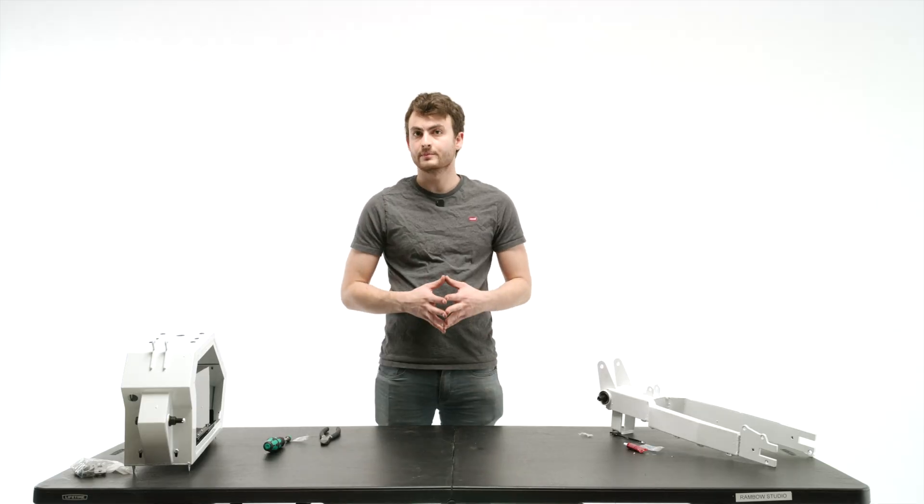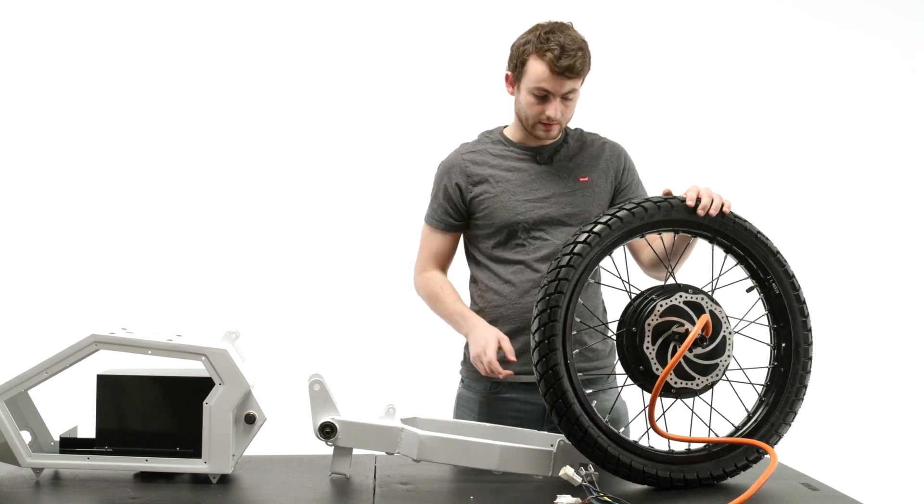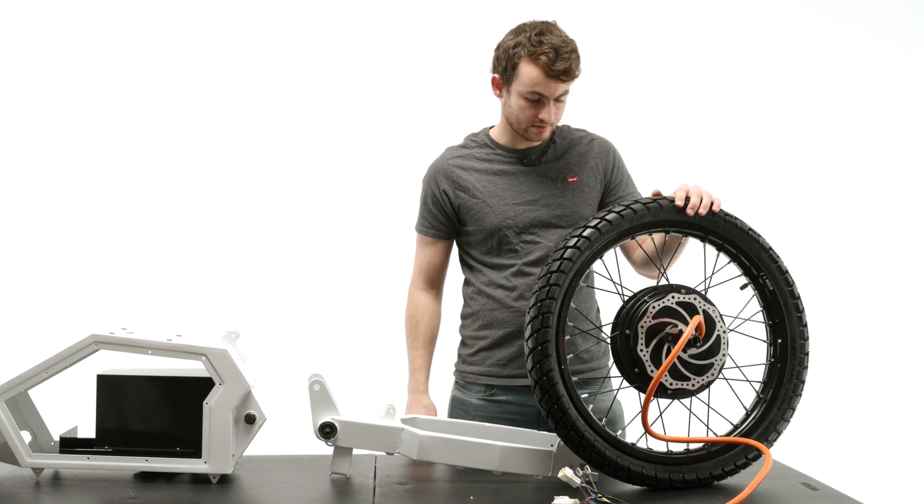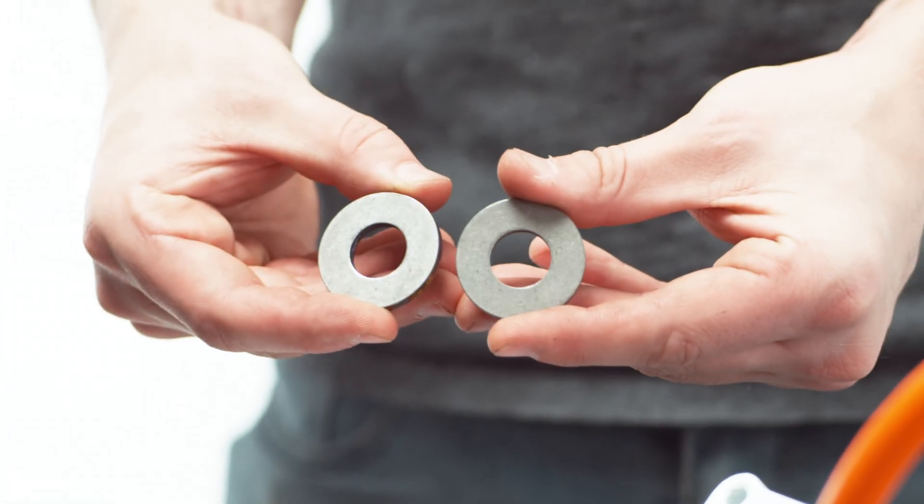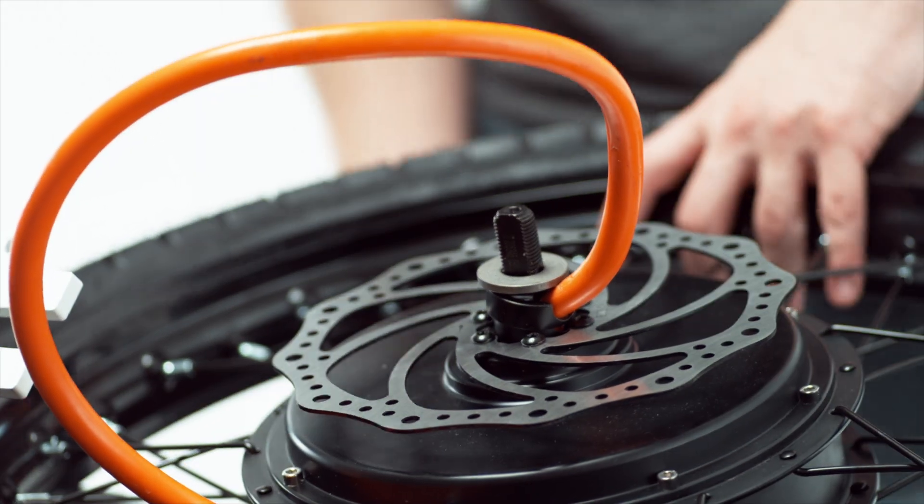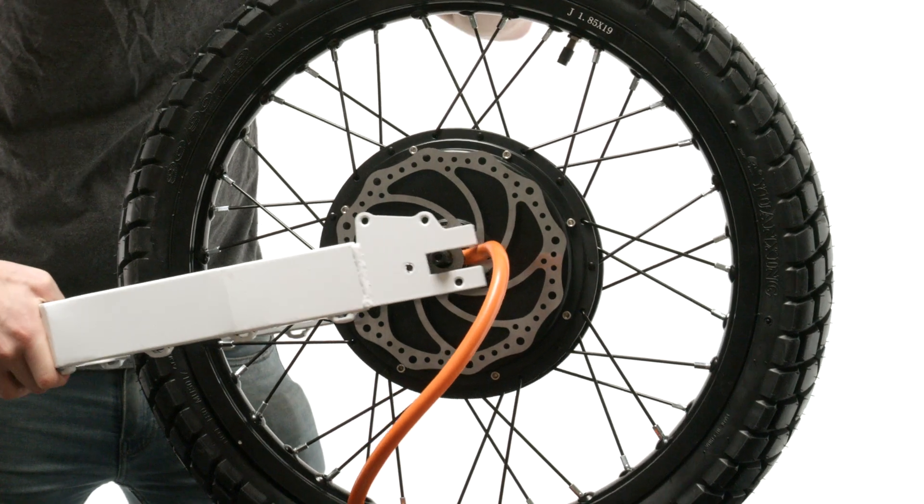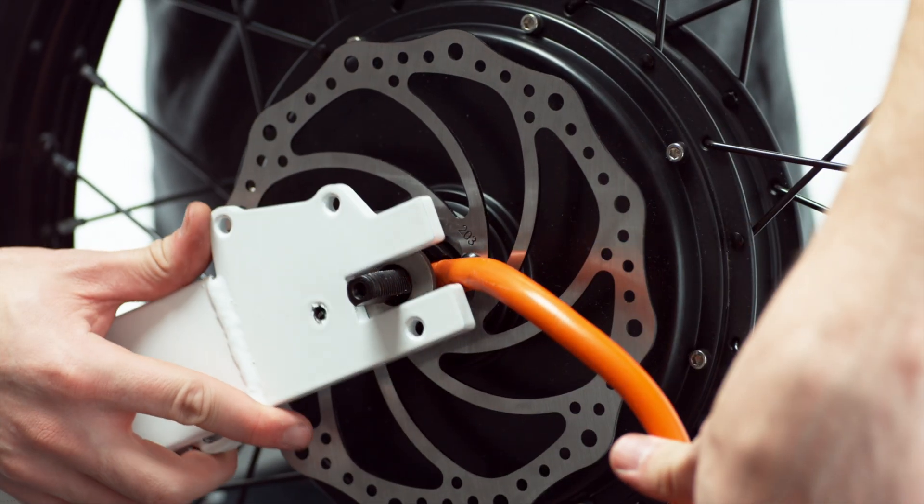Now that that's done both wheels can be mounted. All right now here I've got the rear wheel. It's going to be oriented this way and I'm going to go ahead and attach it to the swing arm. The first thing I'm going to do is pull out these two washers. These washers come with the frame kit and I'm going to place one on each side of the motor. I'm going to mount the motor with the orange wire facing backwards. You'll notice there's quite a bit of space here.